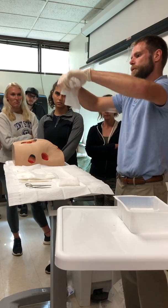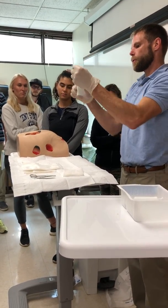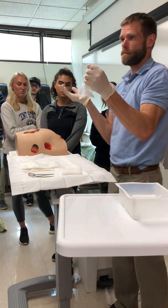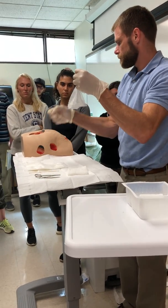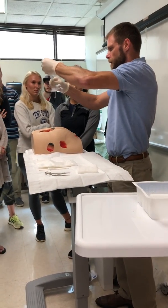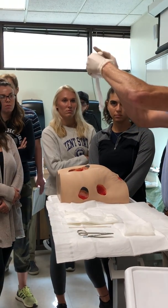And this is sterile. My gloves are sterile, so I can do this. And now I no longer have to worry about trying to unroll and pack at the same time. Unrolling and packing at the same time is really hard to do. Okay. Because we're going to do this sterilely. If I touch the skin with this, I've broken the sterile technique. I can only touch the wound.